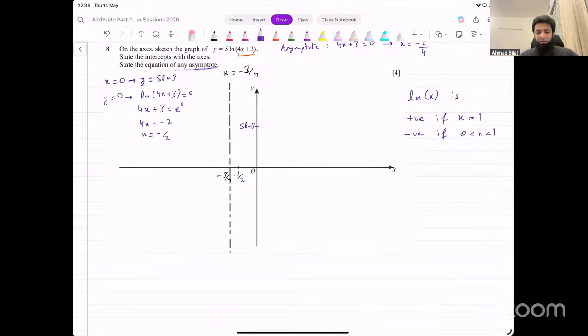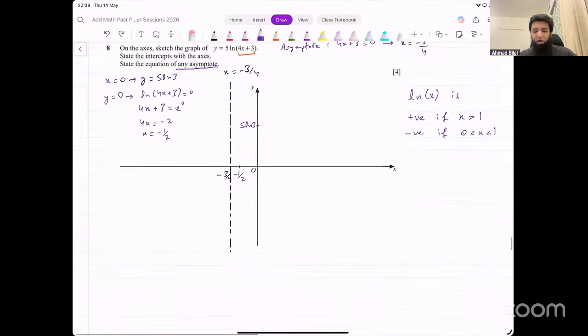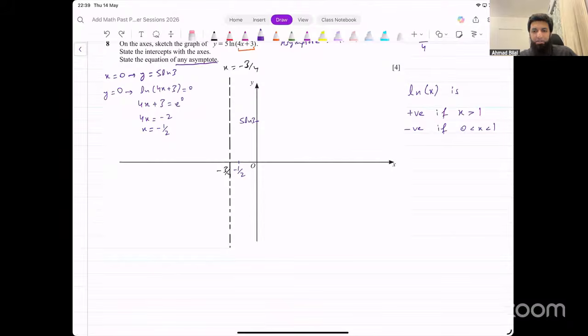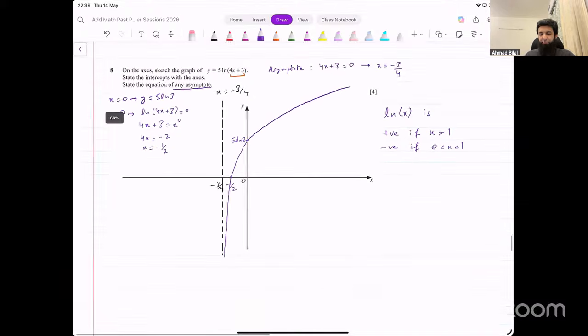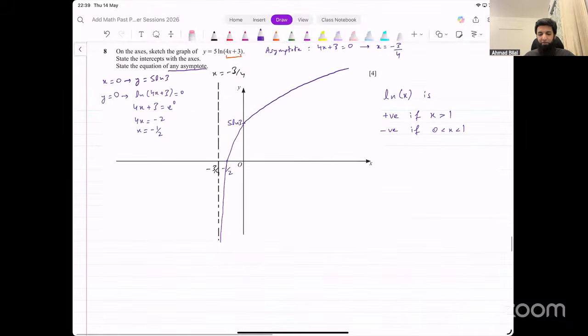Now you can draw that graph. This is a log function. It's not being multiplied by negative either outside or inside. It has to pass through these points. The standard log shape is this, right? If there's no transformation, it will be like this. It is going to pass through these points, become almost vertical here, and on the other side, it will become kind of like this. That's the graph of this log function.